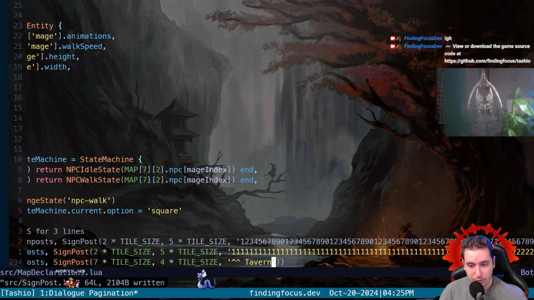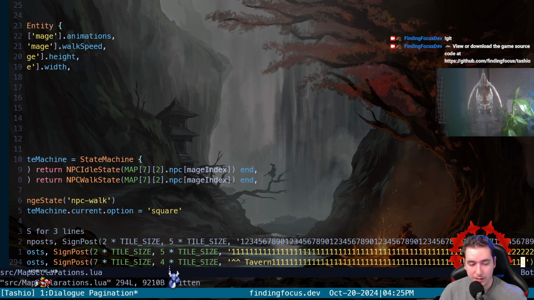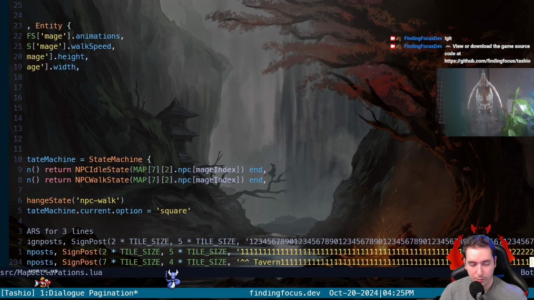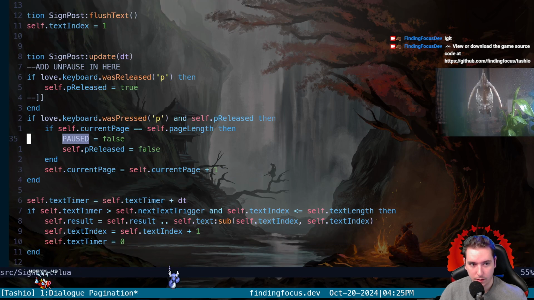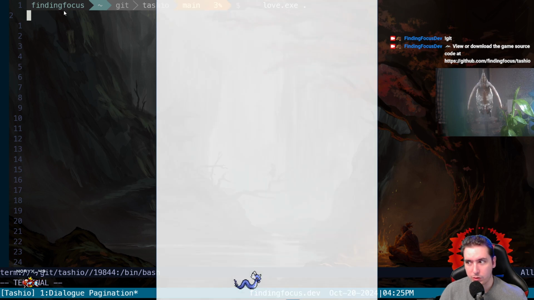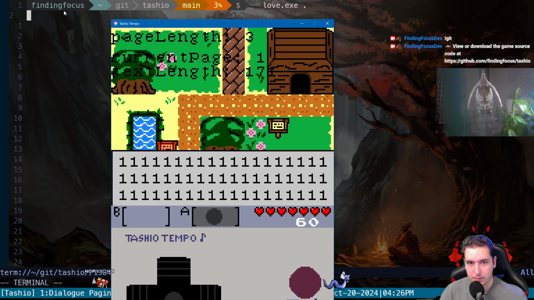So let's just put in, we'll say 57 insert 1. So now that's 2 pages on this signpost. So now we shouldn't, well, let's turn our pause back on. It is on. Okay. So now I'm thinking we shouldn't become unpaused by the first key press.